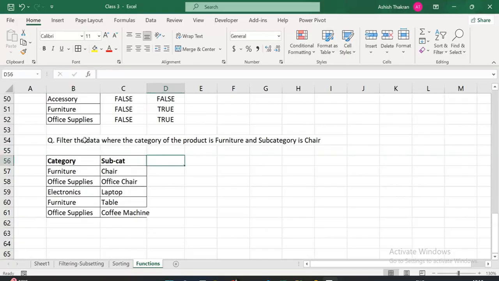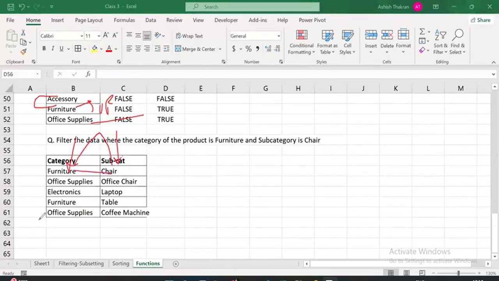Now you will use what? Understand, when you have multiple conditions within a single categorical variable, you will be using OR. When you have multiple categorical variables and the conditions are in different categorical variables, you'll be using AND. So it depends on the question. I have said AND over here because my conditions are in different variables.